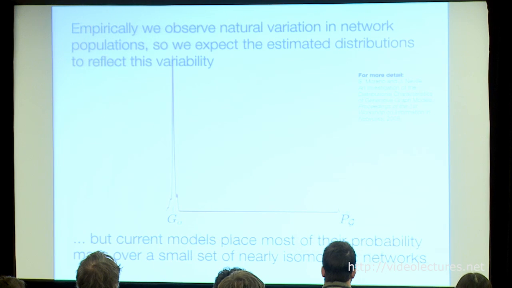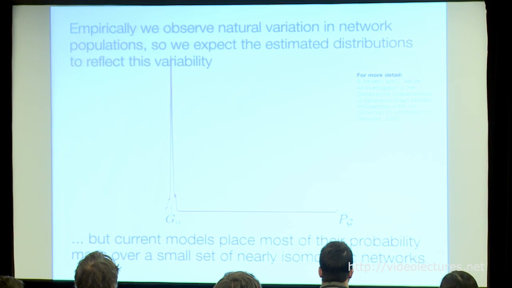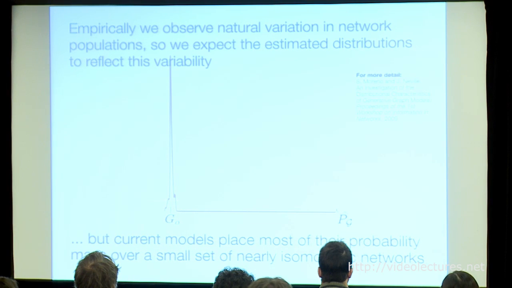And so what that means, hopefully the graph that you learn the model from is inside that peaked distribution. But what that means is it's very likely for the distribution to say, all of my graphs are going to look exactly like this graph that I learned it from, and anything else with any sort of variation looks entirely different. It looks like it has no probability of being drawn from that distribution.